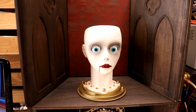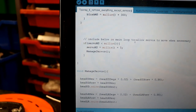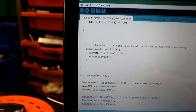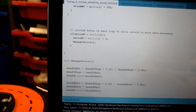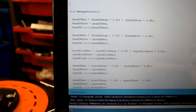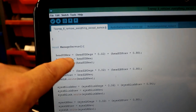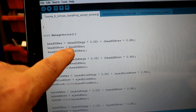Brilliant. I finally managed to get the servos speeding up, accelerating and decelerating at the beginning and end of each move to make them look slightly more realistic and lifelike, thanks to James Bruton's idea on YouTube. And I did it in the end because, each time the loop goes round, it visits all these functions that basically add the current position to a new position, calculating it, which does all that.